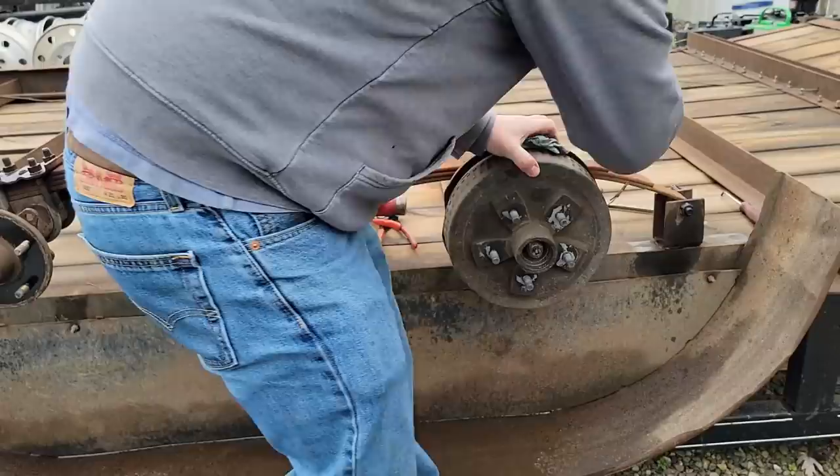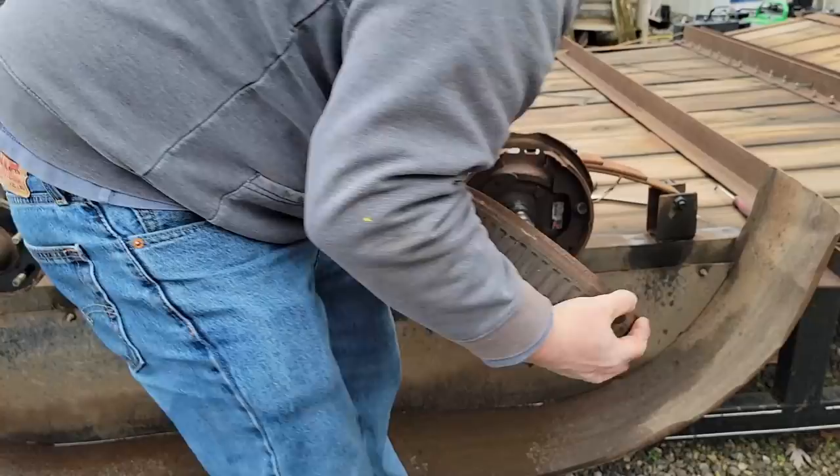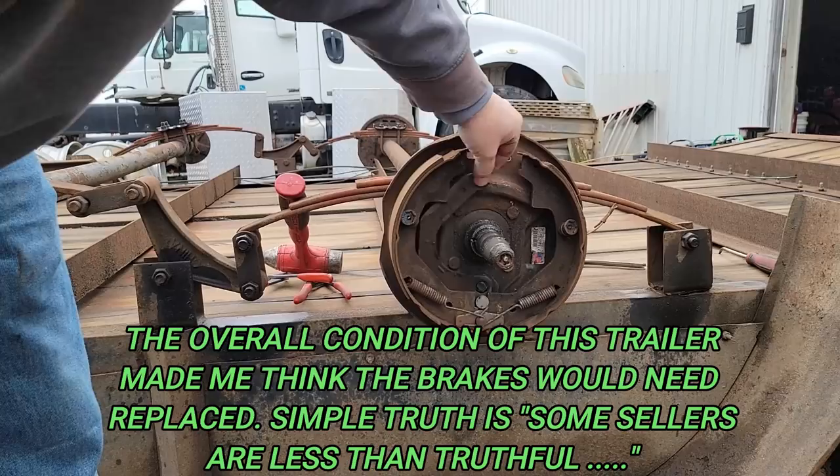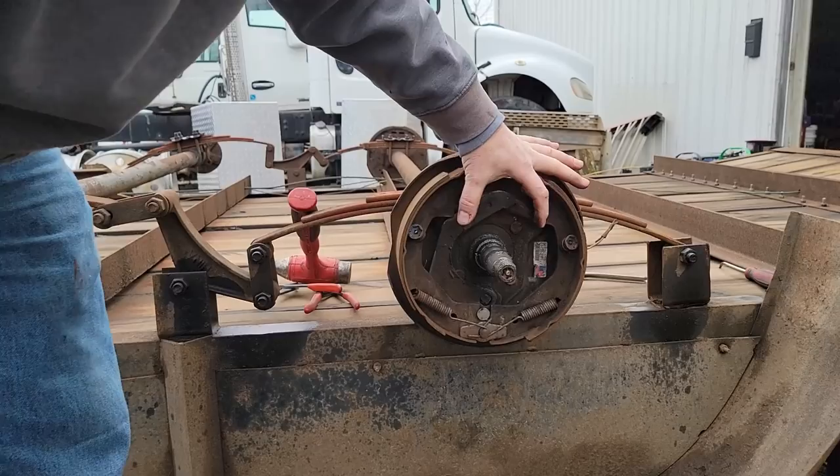Pull this off and look at the back side. See why the brakes aren't working. The magnet's completely gone. So he had it apart. He was less than truthful, because you can't get that magnet out without taking that off. You know, it would be in here. There's a magnet that sits here. And all these brakes are junk, so we'll just rip them off and throw them away.